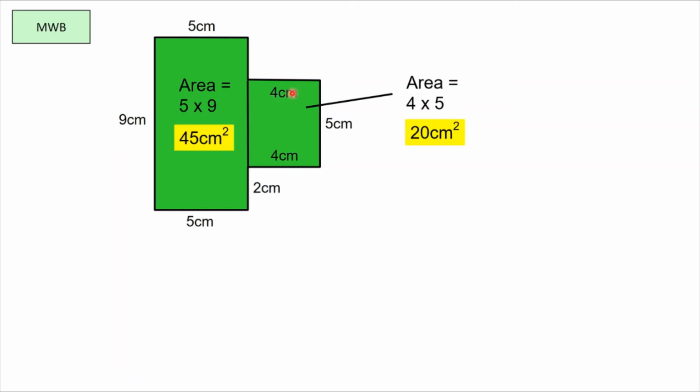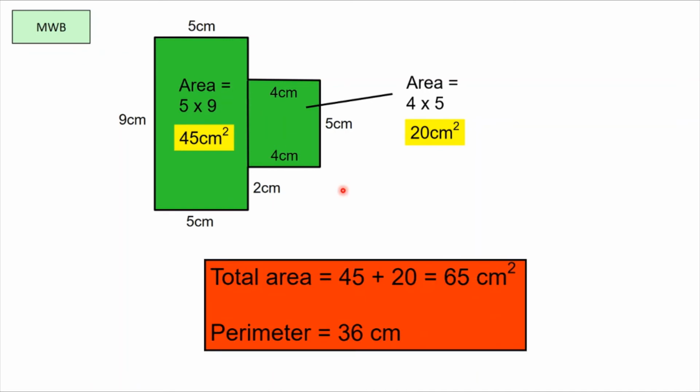And then we can just add the two separate shapes together, the composite shapes, and that will give us the total area. Now, as for the perimeter, it's a bit trickier. We've been given 36 over here, but what we can see is that if this is 9, this is 5, 2, 4, 5, 4 centimeters, all of these. We're not actually given this one over here. However, we know that this total length over here is 9 centimeters. If this is 2 centimeters, this is 5 centimeters, and this also will be 2 centimeters. And that's why we can then work out the perimeter from there.